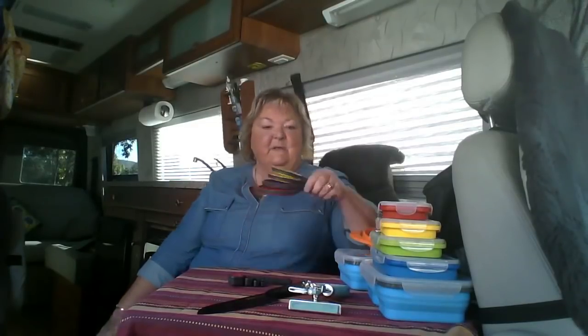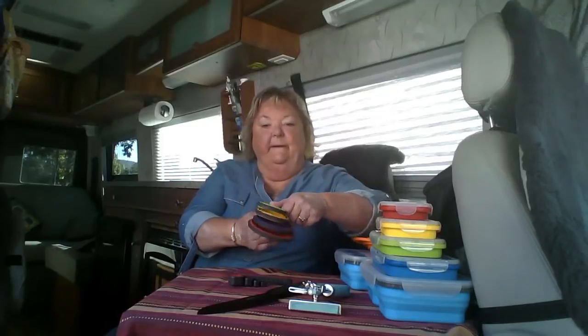What's the first thing that comes to mind that every RVer should have in their RV galley? Mike, the first thing I think of and that I use quite frequently are measuring cups. It's always been frustrating to me to have dry cups and wet cups and no cups or only two-thirds of your set present when you need to measure these things for baking and cooking. And I found something that's really nifty and I love it. It's a measuring cup set. It's actually bound in the back so they stay together. You don't lose the cup you use all the time.